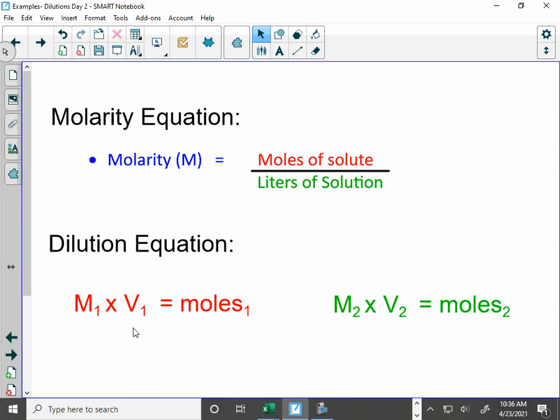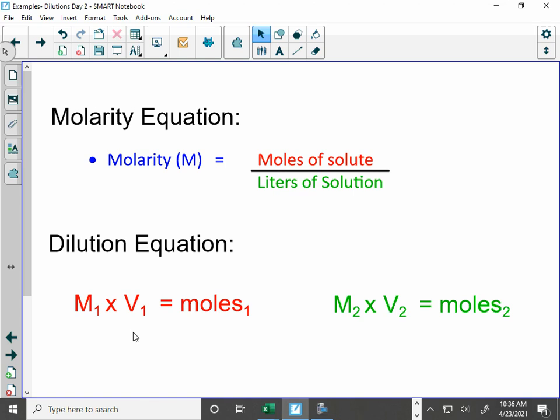Now let me ask you this. Is a drop a volume? Yeah. So could I use drops? Absolutely I could. So you're going to see at times for these volumes, we're going to use drops. We'll probably use that more when we're talking about titrations, acids and bases later on. But the volume, just so we're consistent, we could use milliliters, so to speak. We could use drops. We could use liters.